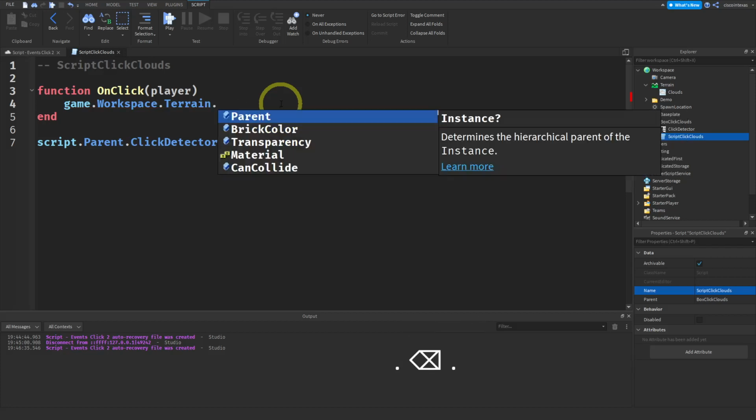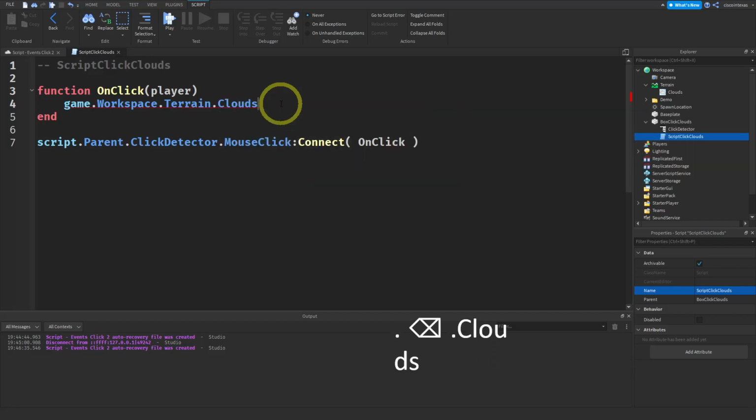So you just have to spell it correctly. Make sure you capitalize it. I'm not sure why that doesn't show up. I mean, it should. But anyway, and then you want to enable this. And I think it's capitalized. Yeah, so it's a bit of a pain when the autocomplete doesn't work, but it's okay. You can just make sure you spell everything correctly. Okay, so now when we click on this button, this box, it should turn the clouds on. So let's go ahead and test it and make sure it works.